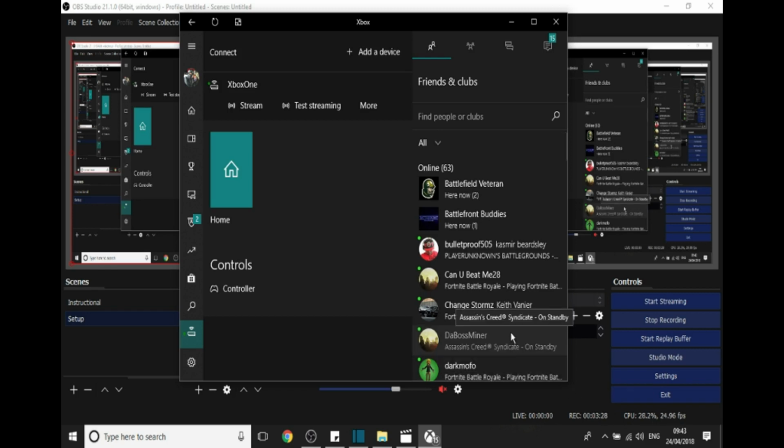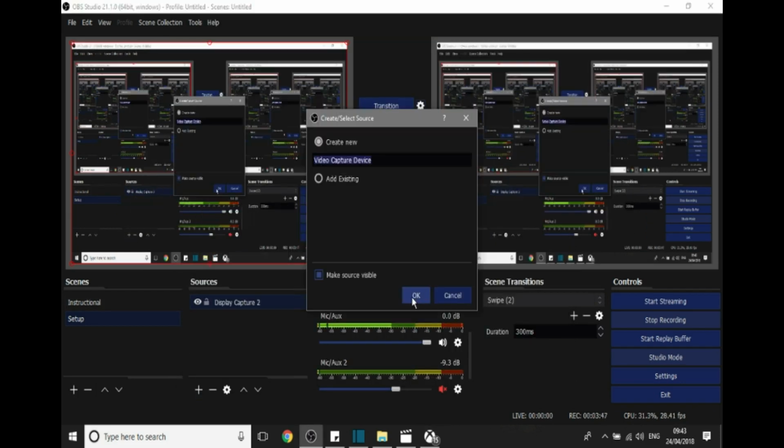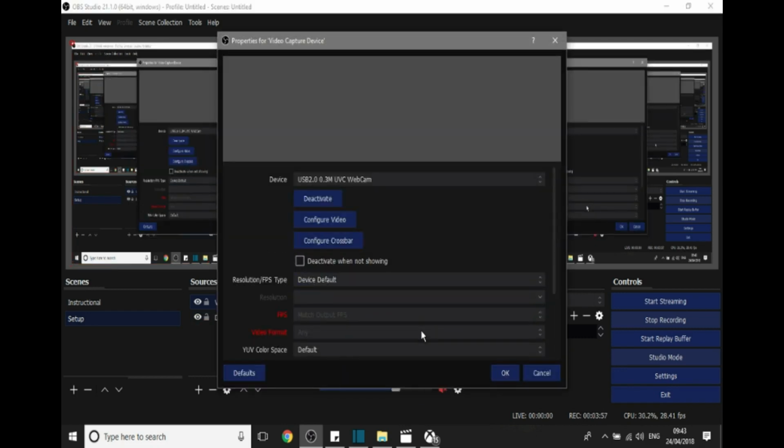So the final steps of beginning your stream. If you want to create a video capture, this is an example. So you just click plus and then you go to video capture device. If your computer has a webcam, it'll automatically use that one. So it's going to look a little bit something like this. Yeah, so it looks kind of funny right now because I still need to configure it and show you guys how to use it.